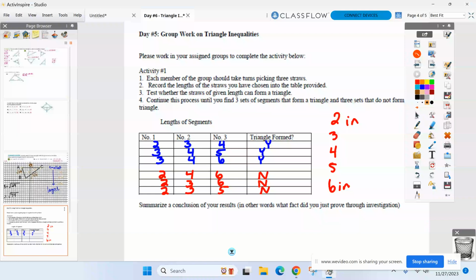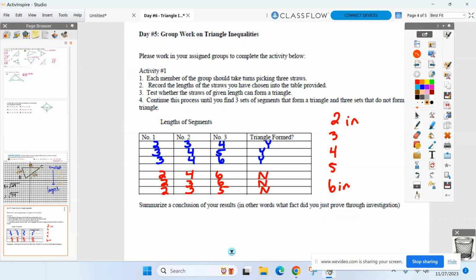I'm going to give you about a minute or 2 to go back into your group and say, all 3 sides have to do this to form a triangle. Okay, here's the rule. If you give me 3 sides, here's how I can figure out if it's a triangle or not using the ones that you've come up with on your own. So go ahead, talk it over with your group, and we will officially write down a theorem after. If I give you any 3 sides, here's how you and your group would figure out if it's going to form a triangle or not going forward.